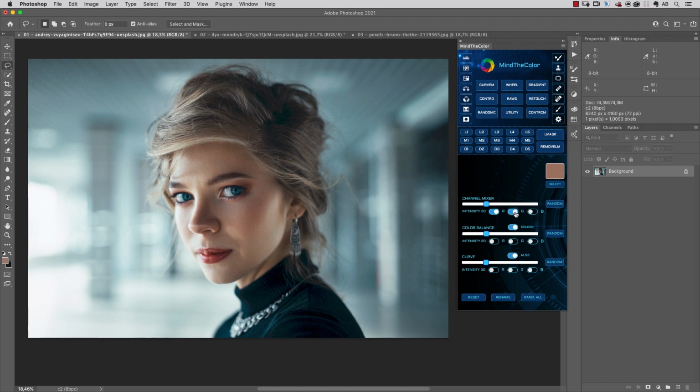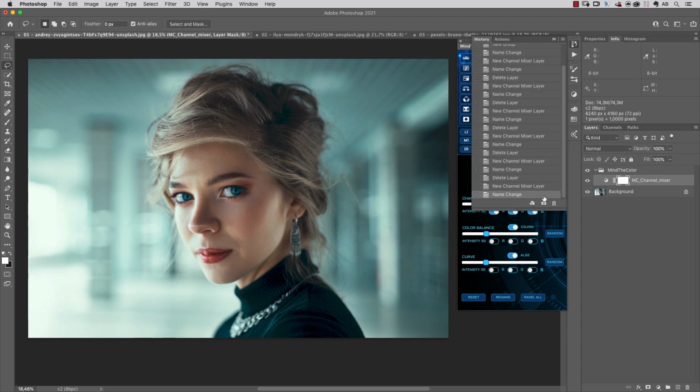So I'm going to click these three buttons, the RGB, and I click on the random channel mixer. Now this is the first grade I get. Before, after. Let's try something else. Maybe this is too green. Okay, again. Well, I can say maybe this can be an option. Or this one. Very similar to the original. Okay, more green in the background. So I do like this.